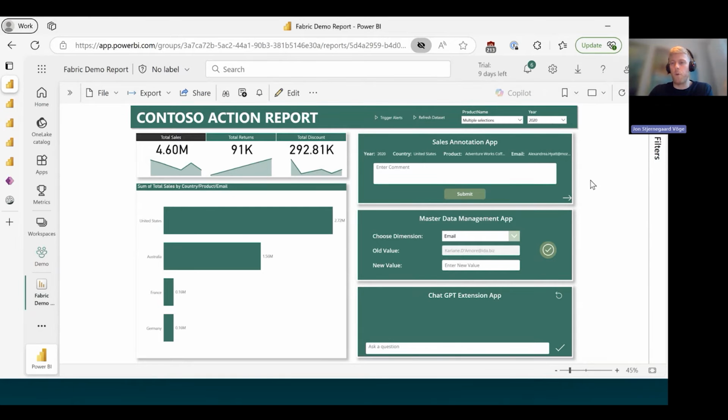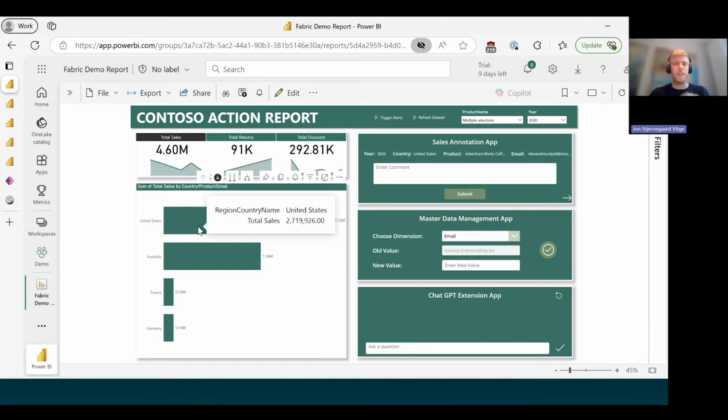So this is a Power BI report, but these three visuals here are all Power Apps for Power BI visuals with Power Apps integrated into them. So each of these boxes is a window into the Power Platform, into a Power App that serves as a kind of extension to Microsoft Fabric. In this case, I have two different write-back applications, which is what we'll spend the majority of the time on today, and I'll demo it for you in a second. And then I have a little ChatGPT extension as well, just for the heck of it. And these 2 minutes of showing off here is just to make you care about this integration.